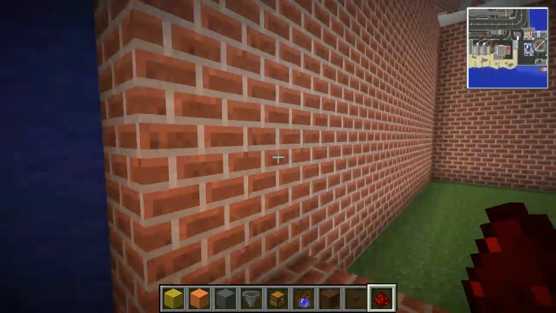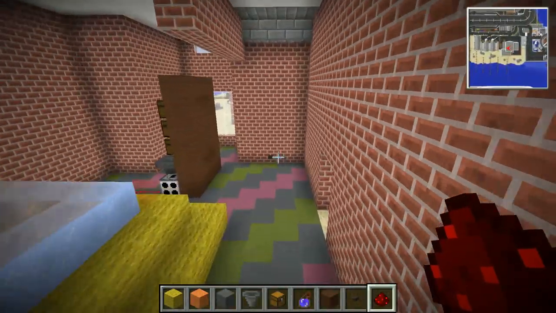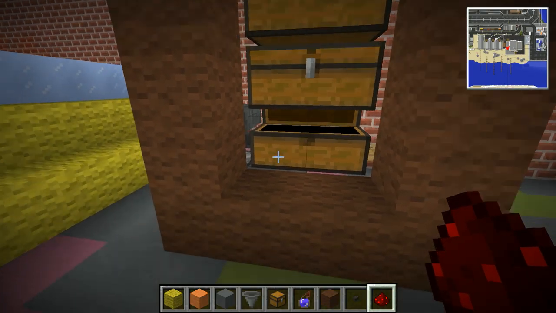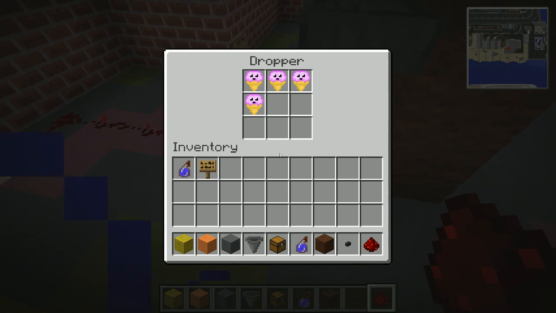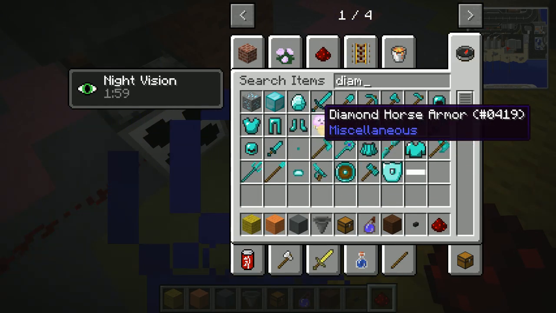Yeah, really need to move that lever. I've moved the button. I've done the button on this side. It's now on that wall there. I just need to sort of mark it up. Hey! It does work. But I think they all went into there. So if we get ourselves some diamond horse armor.